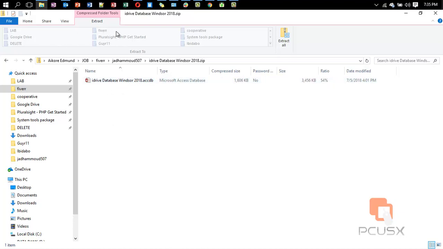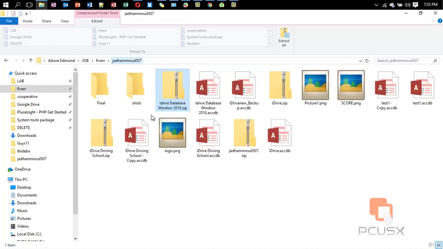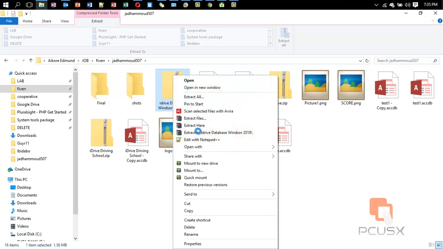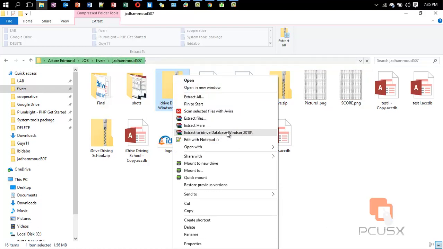So to extract a file, you just right click on the file and say extract. You can say extract it to a particular folder, which is the particular folder name. This one is a particular software that I use to extract files, and it's called WinRAR.